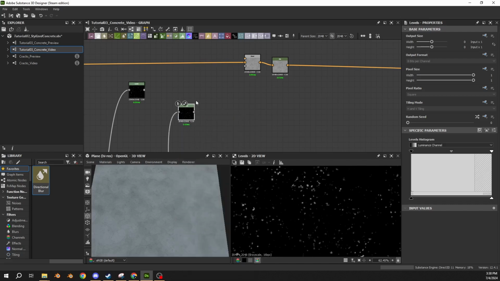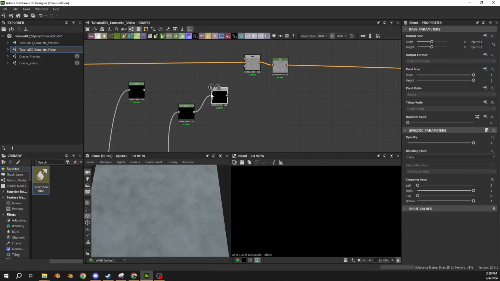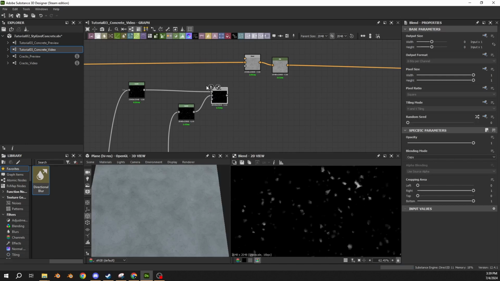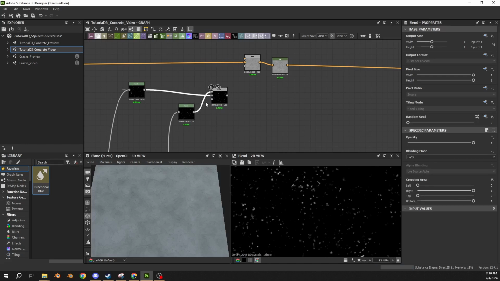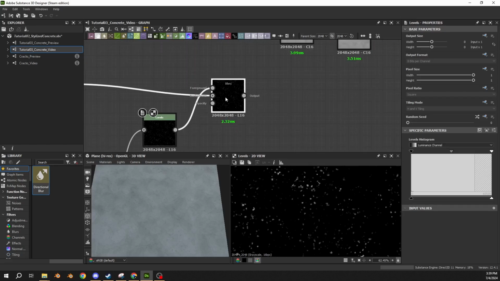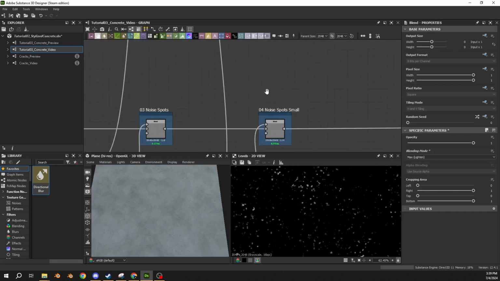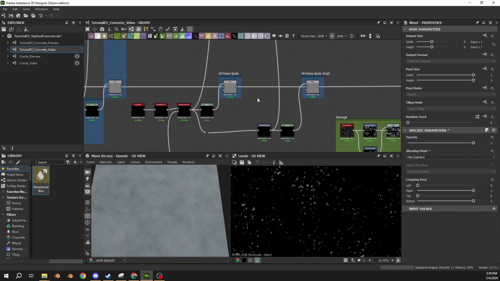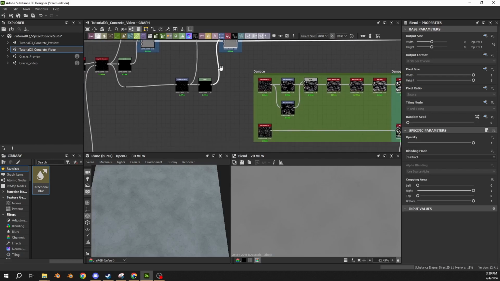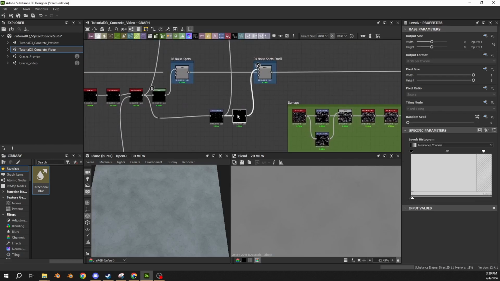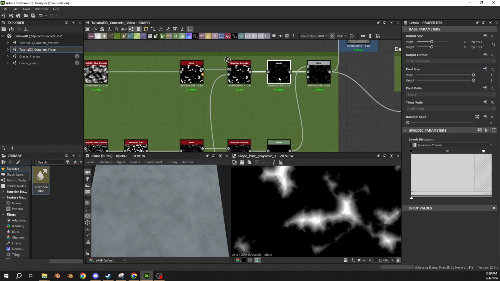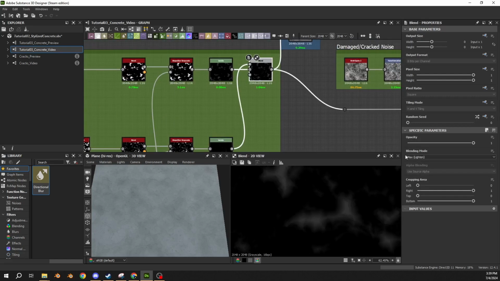So now that we have these guys, we want to add them. And we're going to swap them. We want the big ones to be in the background and the little ones on the foreground. And then we're going to do max lighten again because we're doing the same blend mode that we did with the noises, where we wanted to add this noise and the little ones, and we did a max lighten.